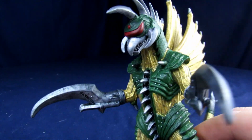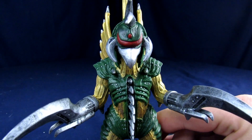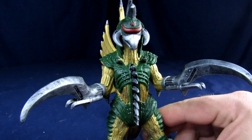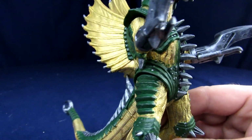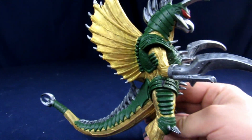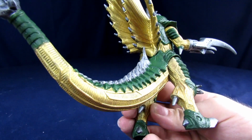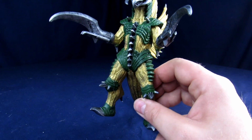Looks really good. Got the red eyes, kept them kind of on the darker side. The little laser center eye thing going on. He's also got little silver dots for all the screwed-on looking bits. Most of the rest of it's done in a metallic gold, with a little bit of copper coloring here and there just to give it a little bit of highlights.